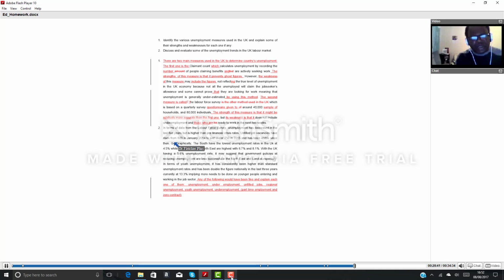So these are the trends you are picking. The other one is the geographical spread of unemployment. Some areas have higher rates of unemployment compared to the others, which is what you're trying to say. You have said here the South has the lowest unemployment rate in the UK, but which one has the highest? Oh, the Northeast. Yeah, that's fine. It's just separating it, so you specifically say the other trend we can look at is the geographical spread of unemployment. So data shows, then you explain what you have explained here, which is quite okay.